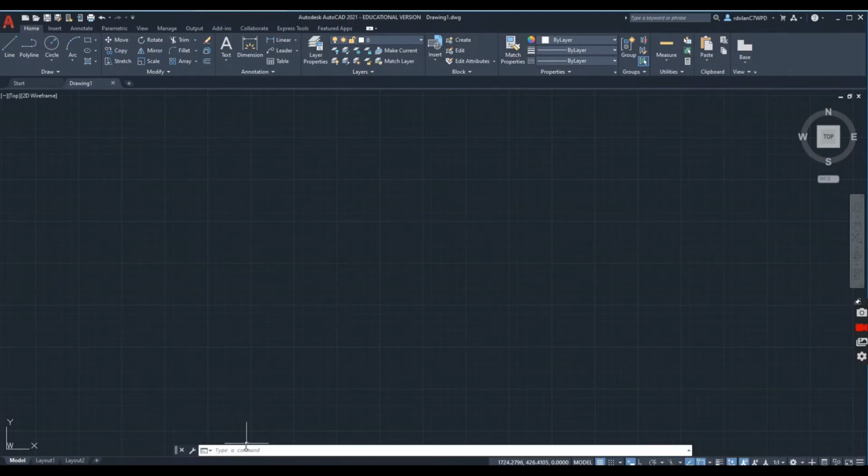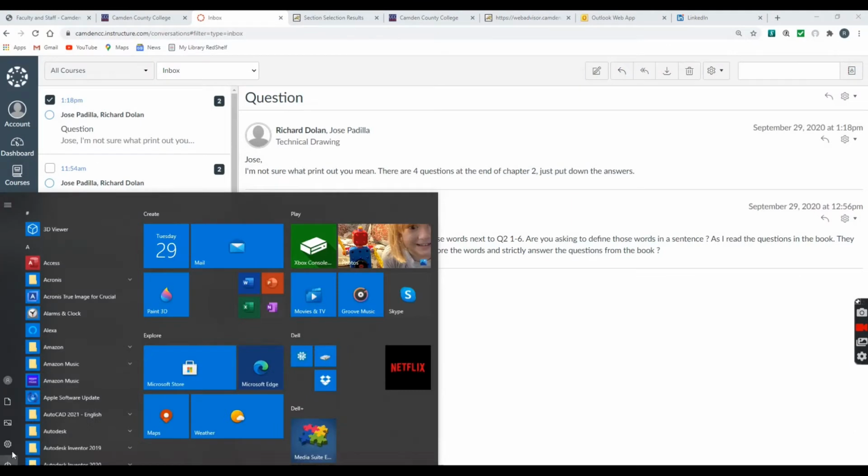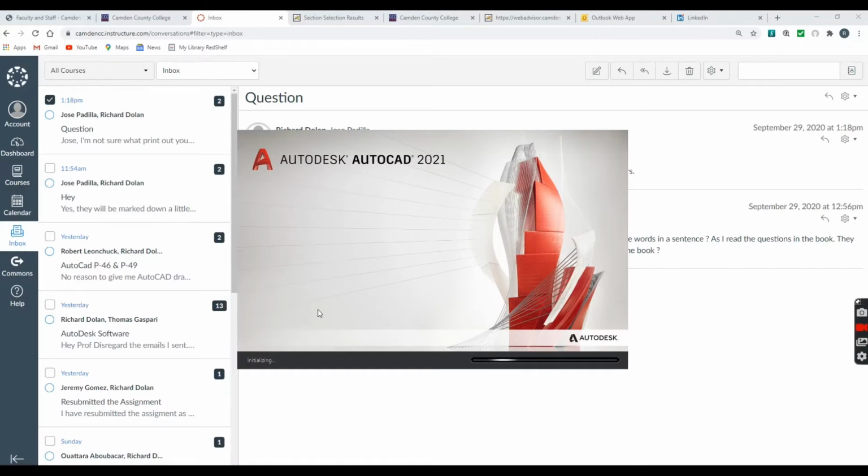Now I'm going to change that again. Startup, and I'm going to change this to number 1 and hit enter. Again, I change the system variable to number 1. Now this is the one I like the best. I'm just going to close AutoCAD now, and I'm going to go back in here and open it up, and go to AutoCAD.